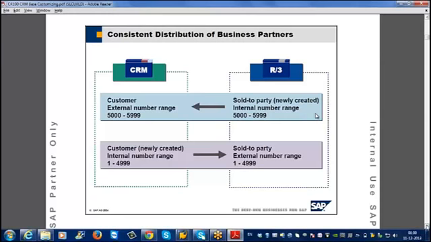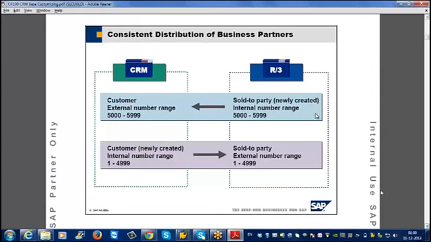As soon as you save, you come into the system and see the partner is available. To have this smooth data flow between the two systems, you need a consistent distribution of business partners. For that there are certain prerequisites which need to be maintained in the R3 system, not in CRM. They are called fixed settings.